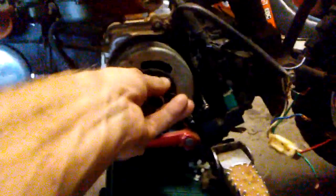But anyway, so we had a couple 8 millimeter bolts. And I'm going to use the impact. It's 9/16. I got to use an American to get that off with. I'm going to grab my impact right now.